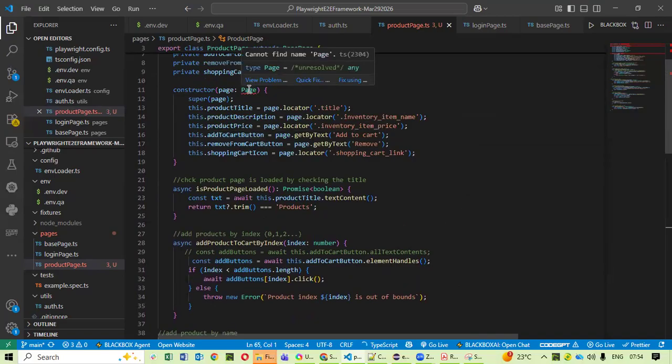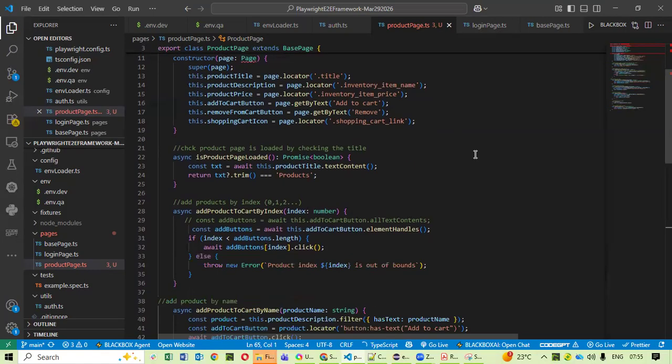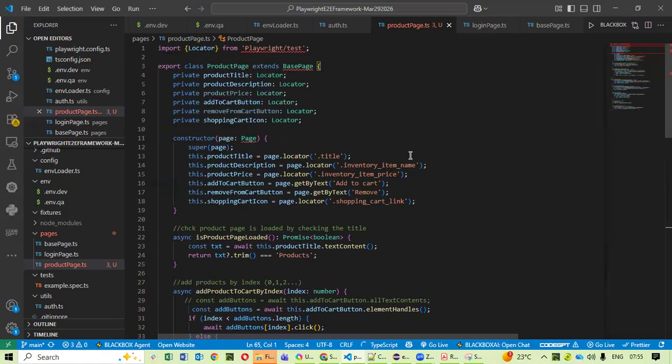Why is it throwing error here? Base page. We didn't import base page. That's why. Let's import the base page.